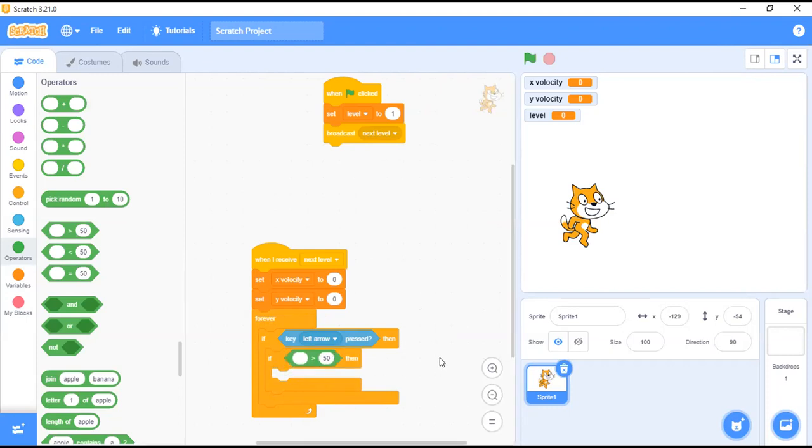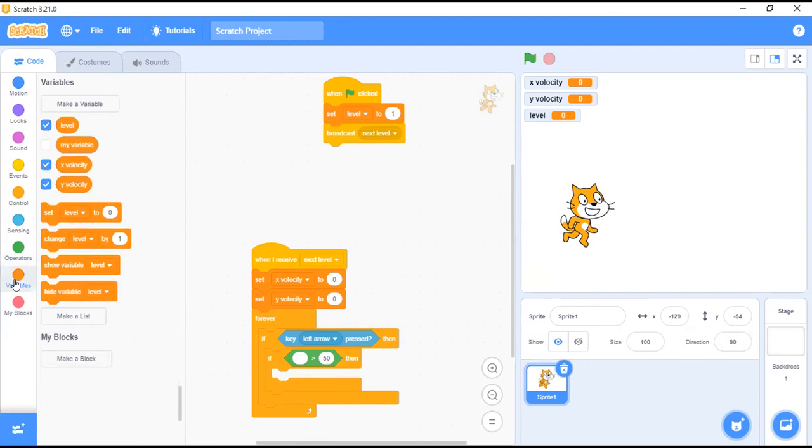yeah. So now, go there, go to variable. Bring out your X velocity. Put it there. Then change this to -10.